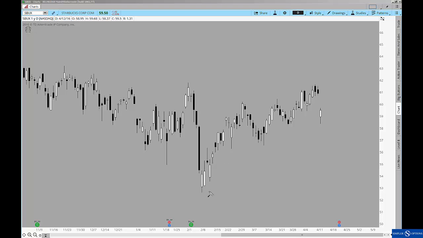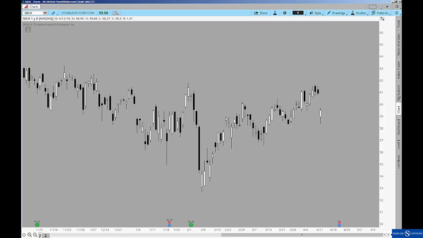Well, I would say that it is a bullish move based off of this. Now, I'm not trying to draw a perfect channel or anything like that. I'm just saying that this has been the general bullish trend that Starbucks has been in. So inside this move, this is where I want to begin comparing these swings.